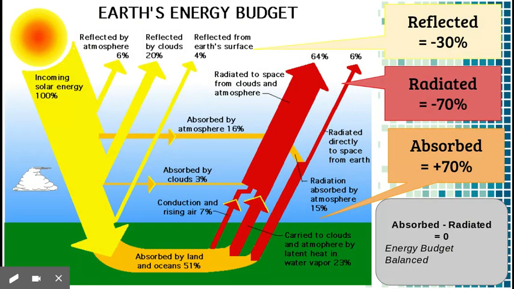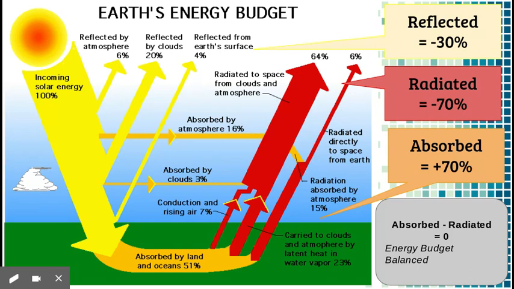So here's an example. You have it in your notes. This is a picture of the Earth's energy budget. You see that the sun has incoming energy. Some of that is reflected before it even gets to the Earth. The atmosphere reflects some of that energy, but a lot of it actually makes its way to the Earth. That is absorbed by the Earth, and it heats it up. And it's then re-emitted or radiated back out.